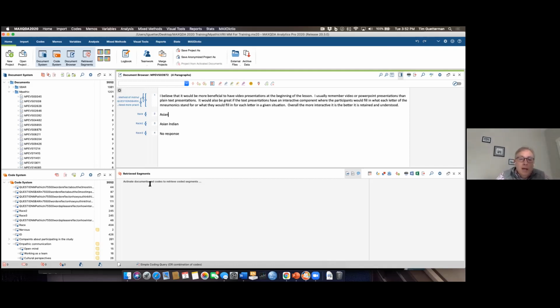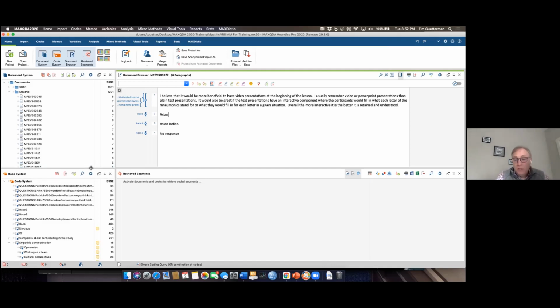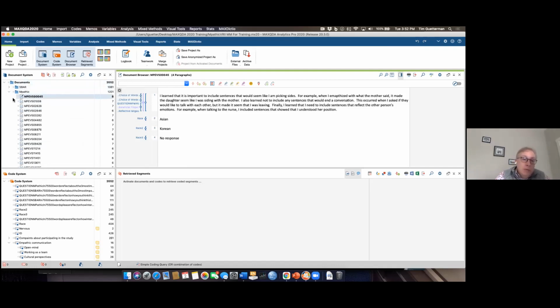So MAXQDA looks like this. This is one of my studies. It's data from a trial of a program teaching communication skills, and we had a qualitative written reflection from all learners after that. In this upper left-hand quadrant, this is the document system in MAXQDA.